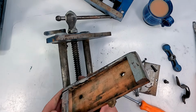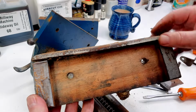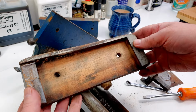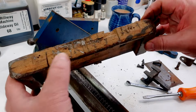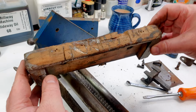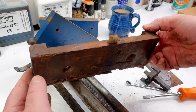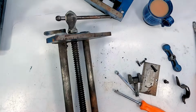So I quite like these jaws. I quite like the fact that they're recessed like this. I like the fact that they come over the top of the vise, so that's going to save you if you accidentally get your nice Thomas Flynn dovetail saw and grind it into the top of the vise. It's going to hit wood. So all those cut marks there are witnesses to saws that have been saved in the past. So I'll make a similar one to that, I think, with the little recess. I quite like that. But that, as I say, is firewood.